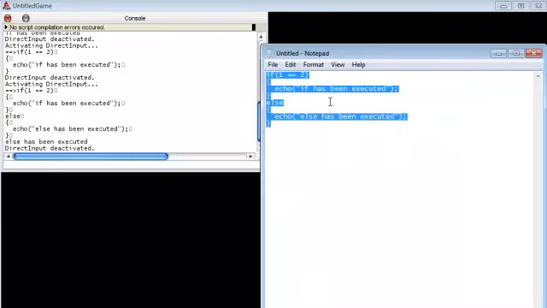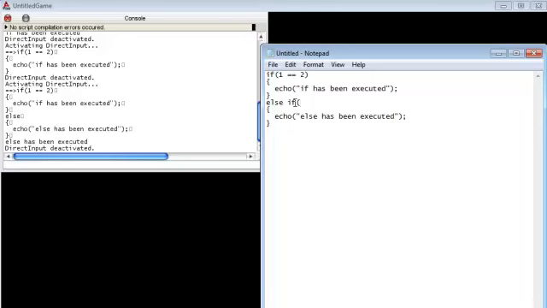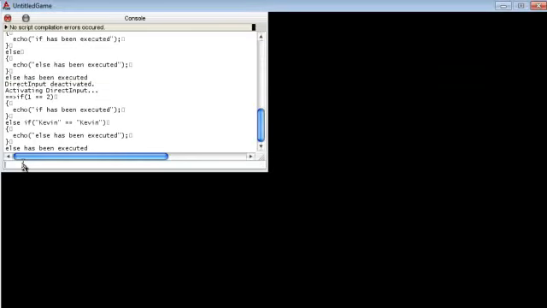You can further define an else statement by else if, and then provide a condition. I'm going to use a textual example where string Kevin equals string Kevin. Okay, enter this code. The else has been executed, so Kevin does equal Kevin.